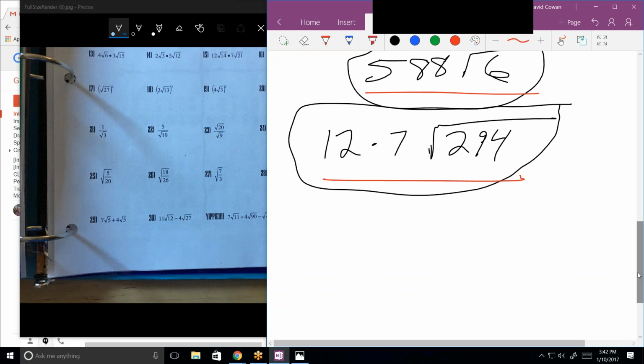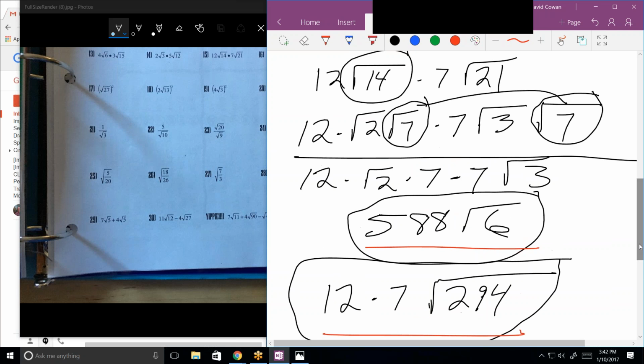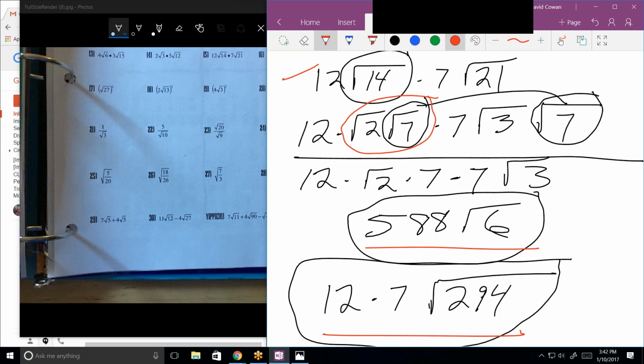Well, notice that the way I did it, I never had to do that. I immediately reduced it from the get-go. I did this problem differently than I did the first two, in that I reduced square root of 14 immediately to square root of 2 times square root of 7, and I reduced square root of 21 immediately to square root of 3 times square root of 7. And then I'm able to combine these numbers a little easier. In other words, okay, I still needed a calculator because I still need to multiply 12 times 7 times 7. So I did need a calculator that came up with 588, but I didn't have to do any strong math to reduce square root of 294. And that's a big advantage because, quite frankly, reducing square root of 294 is not easy.